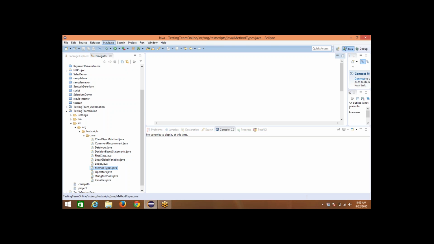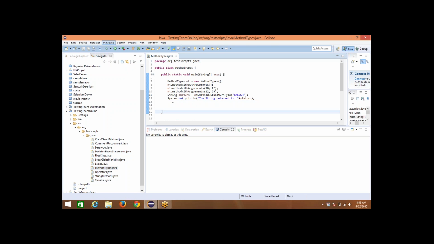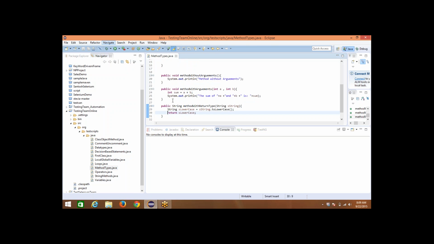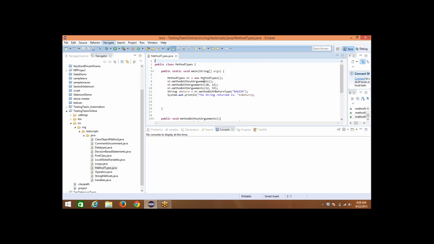Previously, we talked about method types in order to use the reusability concept. But in order to call the method name, we want to call by its object name. But I don't want to call the object name directly when I initialize the class. This is called initialization. When I initialize the class, automatically my method gets executed. That's my requirement. How to do that?